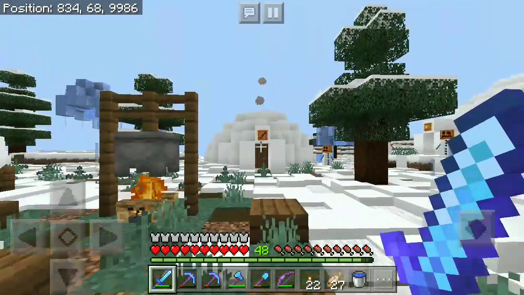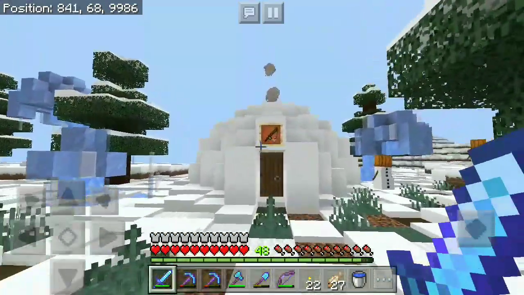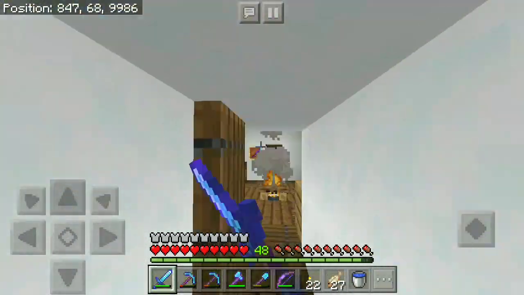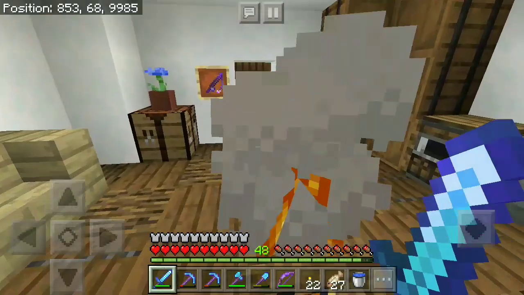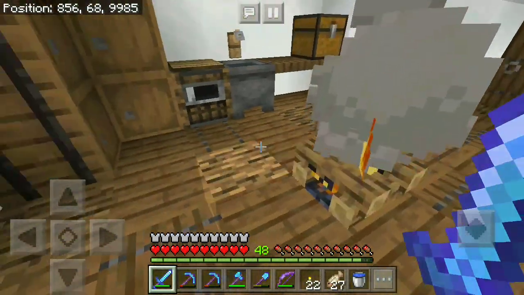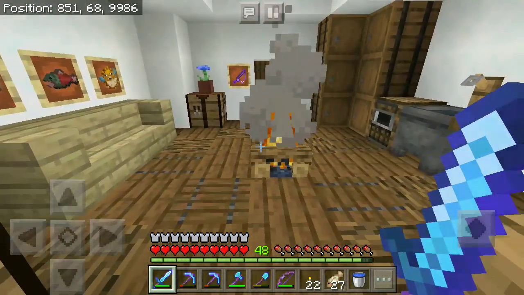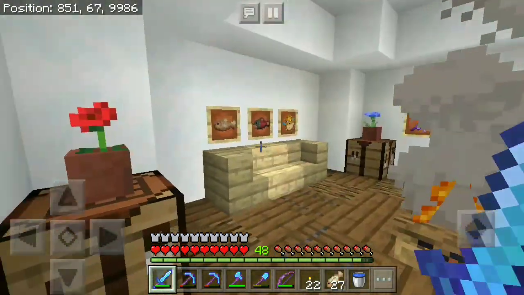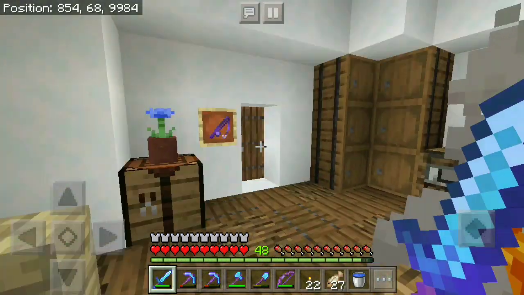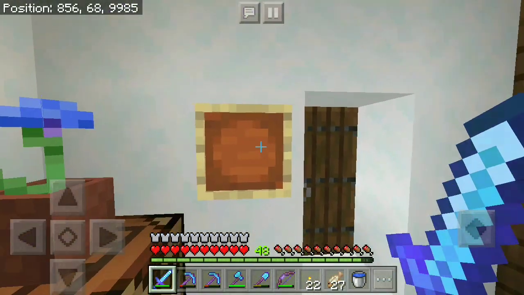But in the third episode, this is where we built another igloo and added it to our village. This is, of course, our fishing igloo, and this is a really nice place to sit and relax. You can see we have the fire in the middle where we can of course cook some food. This is a really nice and cozy little igloo, which I really like. You can see we have some decoration with the biggest fish that we caught over here, and of course we have our god rod right over here.